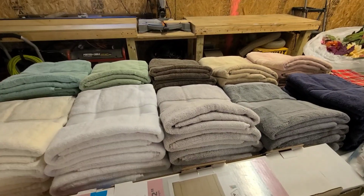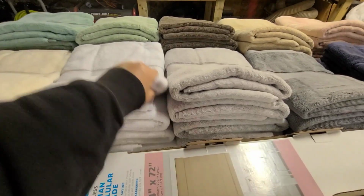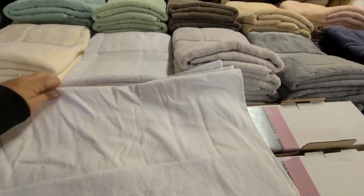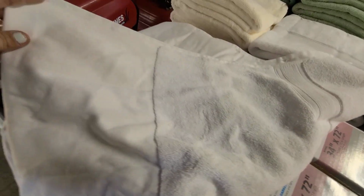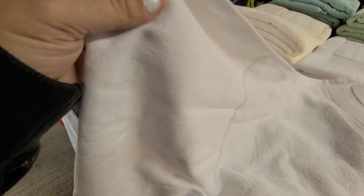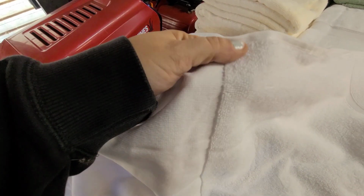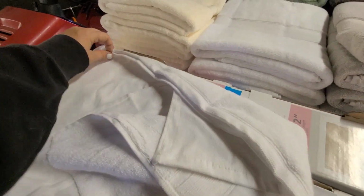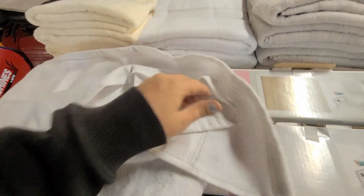There are 40 towels here. There's 4 of each color, but they are the display towels. Here, I'll show you. It took me forever to fold all these towels and make them nice, but they have, like, the terry cloth only part way down the towel, and then this is like a tea towel type material. It's just like the towel before they add all this to it. So I think they were display towels. Actually, I saw one that said it on the tag. This one, I don't even see a tag on this one, but it said it on the tag.